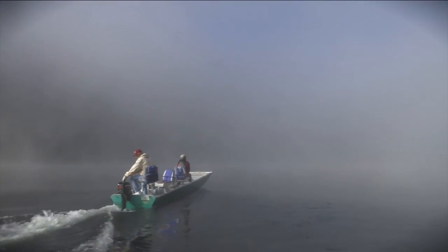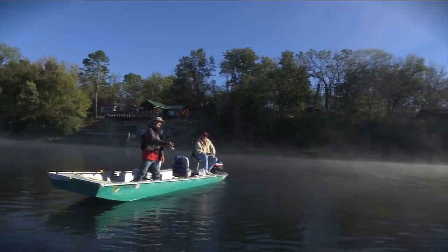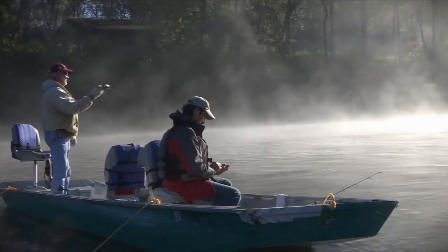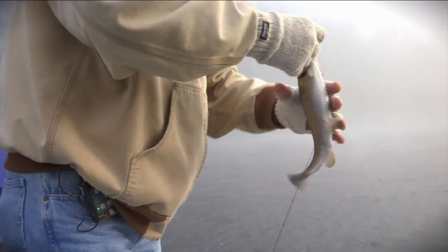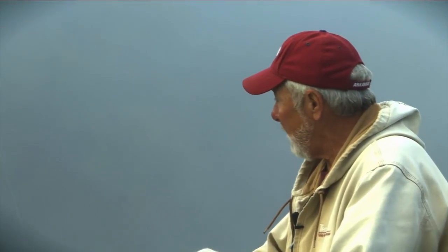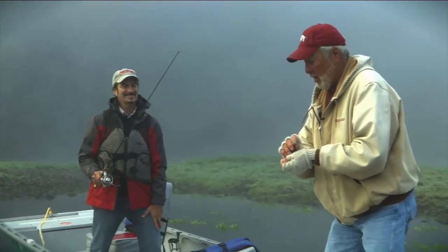You're in dead water there. I like being out here, of course. The weather's great. Well, not always great, but good enough. It's fun to be outside. There's better fishermen than me by a long stretch, as far as big fish go. I kind of believe in numbers more than big. Big is always good, but people like to come out and catch fish. They don't necessarily like to run around all day long for one bite. They'd rather have 50 bites and catch 25 fish, which I can't say as I blame them. I'm kind of the same way.